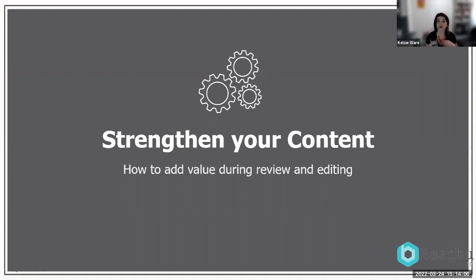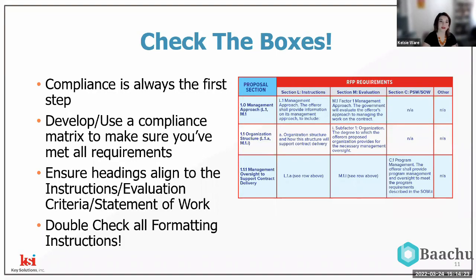So in order to apply these tools to content that is already developed, you can still use these same methods to add value during your review cycles and during your editing cycles. So compliance is always our baseline. The first step is always to check the boxes. Ideally, you will have developed a compliance matrix, and you'll use it at each phase of your review to make sure you're still meeting all of those requirements.